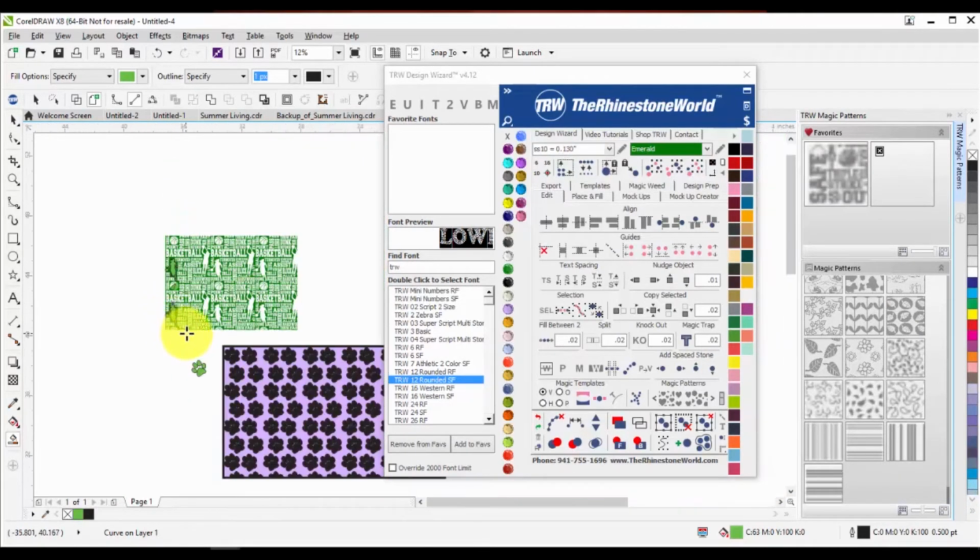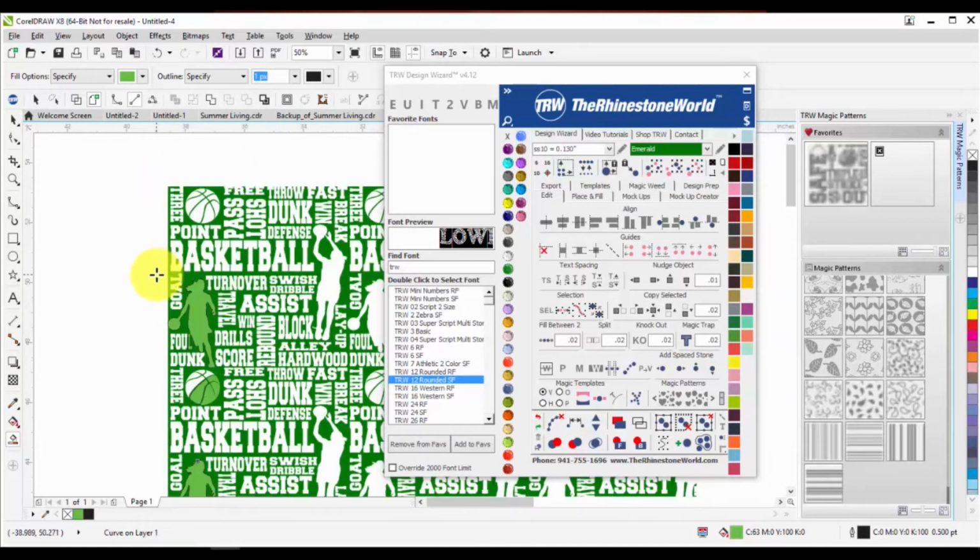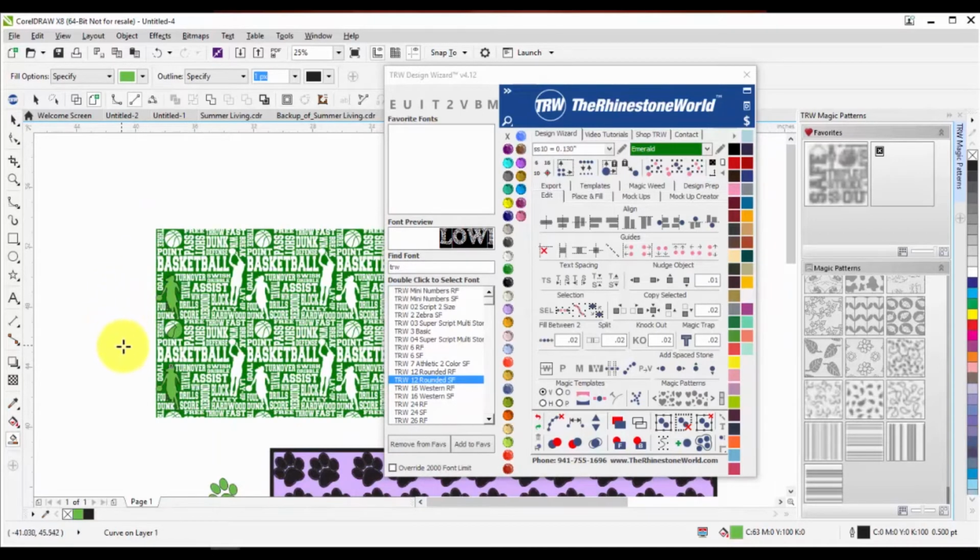Alright, so I'm going to accidentally do this on purpose. If you're using the Smart Fill and you accidentally click into an open area, like the white background, it's going to take a while, but it's going to actually fill everything around it as a smart fill.